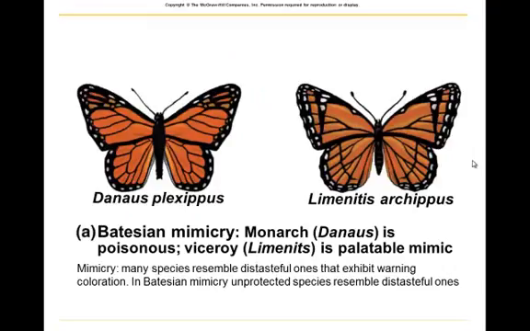Here's a case of mimicry. Mimicry is another defense that happens because of predation. On the left, we have the monarch butterfly. This is a butterfly that feeds on milkweed. Milkweed contains chemicals which are poisonous. These chemicals are called cardiac glycosides, and the larva feeds on them. That is, a caterpillar feeds on them, and it stores them in the body, and when it transforms into an adult, the adult butterfly still has these toxic chemicals, and so if an animal eats it, it gets the effect of eating these very toxic chemicals.